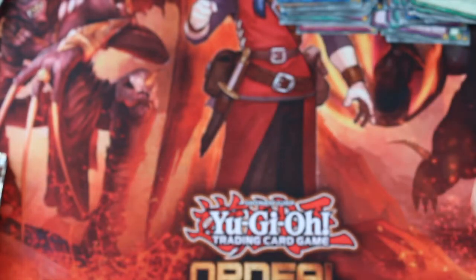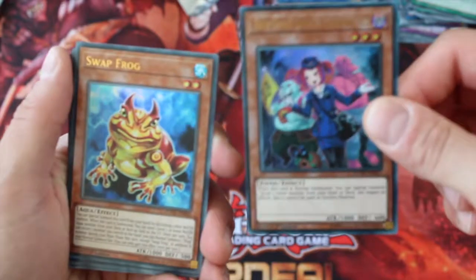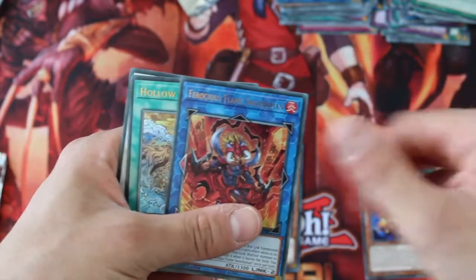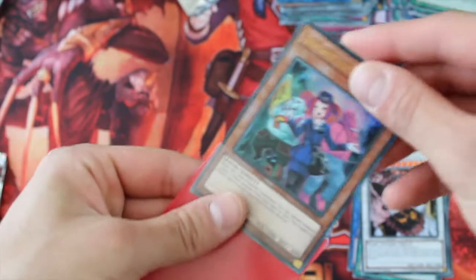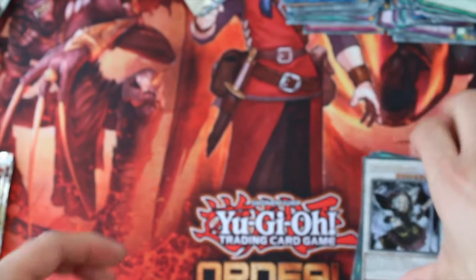Okay. Now I'm just gonna keep going. Torgite, yes! Amazing. That is exactly what I wanted for my Burning Abyss deck. So you know what? Let's go through that. So Swap Frog, nice, Treasure Slam Swordman, Hollow Giant, Chaos Goddess. So I'm gonna put her straight into the red sleeve. That you beauty. And she'll be going straight into my Burning Abyss deck. So let's put you somewhere safe over here. Nice.